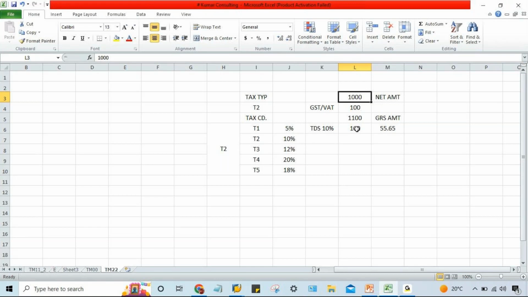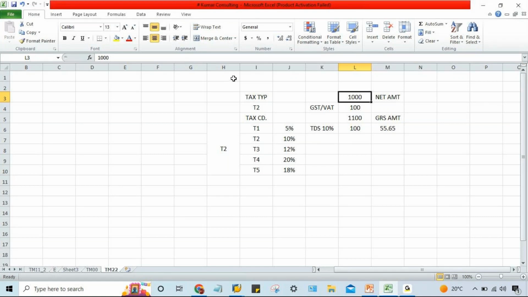The rule says that 75% of the TDS is going to be paid by the organization and the remaining 25% is going to be paid by the vendor.